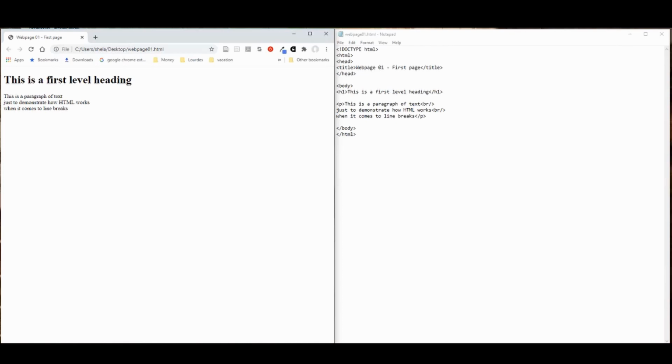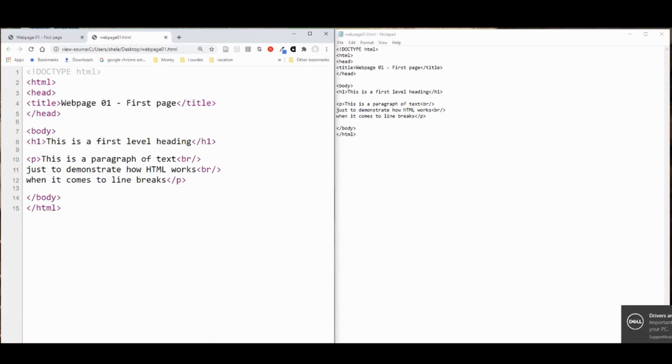And there's one other thing I just want to leave you with. So let me just note what we've done here. We put in our top level structural tag, the HTML tag. Then we've got our other structures, the head and the body. And notice how these tags are working. We talked about this before, that they come in pairs. This is the beginning of the head of the document. This is the end. This is the beginning of the body. This is the end. So things that are extraneous to the page, those are going to go in the head.